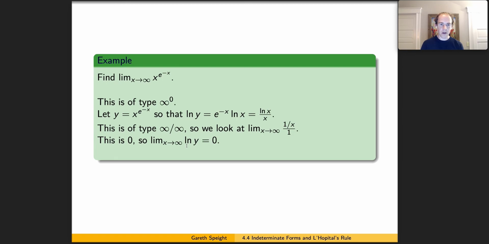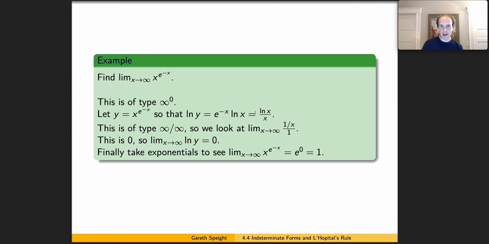Okay, so what was that? That was the limit of ln y. Here the limit of ln y we said is 0. And now if we want to find the limit of y itself, we have to do exponential of both sides. So if we take exponentials, we're going to get the limit of y is e to the power of 0, which is 1. Okay, so the limit of the thing we started with, we have to take exponentials of this number that we got. This is going to be 1. Okay, so that's everything for here. Sorry for the confusion.